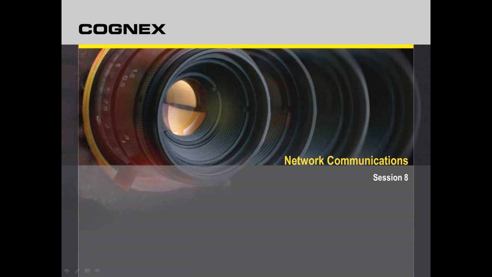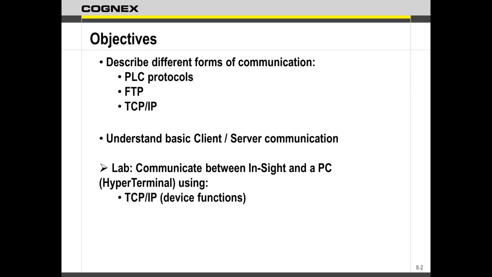Okay, now we want to move on to network communications. So now I'm going to talk about some of the ways that we communicate via network. This might be some PLC communications, FTP, TCP/IP. We're going to understand the basics of client-server communication. In particular, this has to do with TCP/IP.